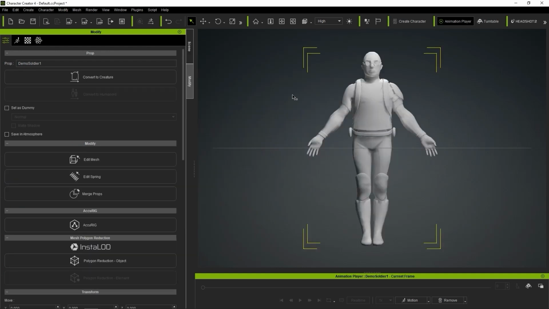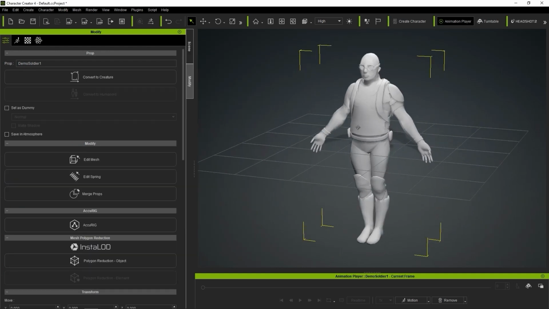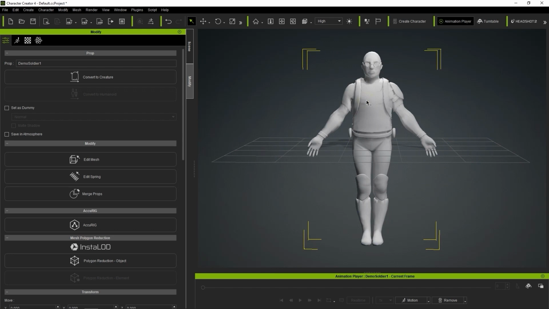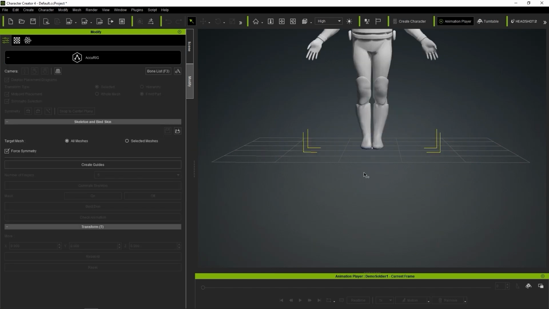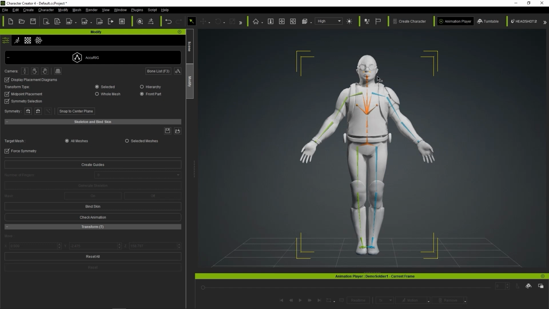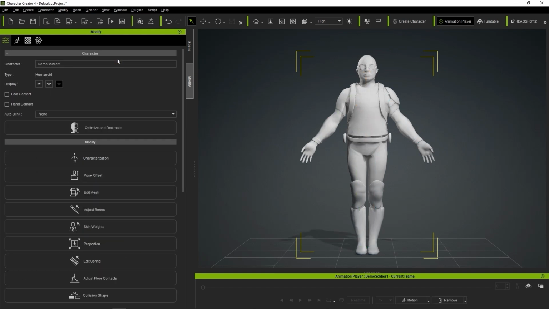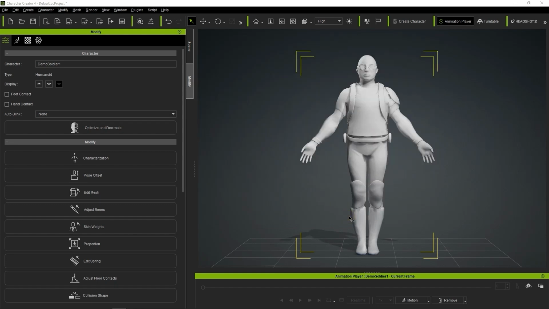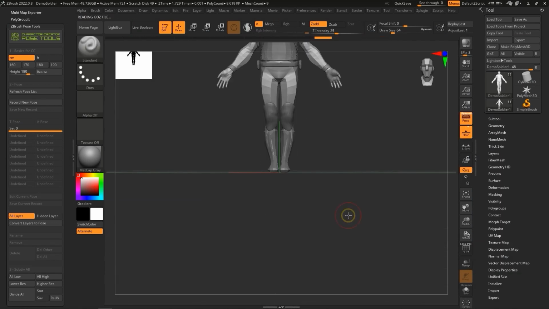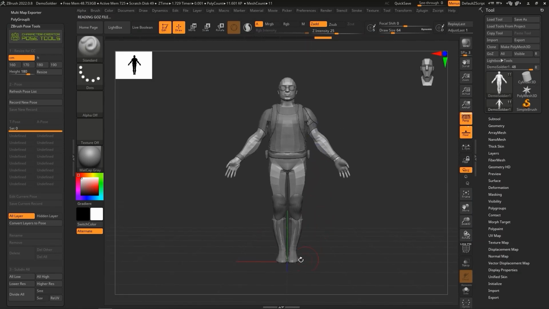In CC, the model imports halfway through the ground plane, however, when we enter AccuRig mode, it will automatically be repositioned to stand on the ground plane. After you finish the rigging process, click on AccuRig once again to leave rigging mode, and then find GoZ on the toolbar and use the relink template to establish the link between the models in both programs. Be sure to choose Current Pose, and once again, uncheck the Match CC Model Scale checkbox. Once relinked, both actors will be positioned consistently on the ground plane.